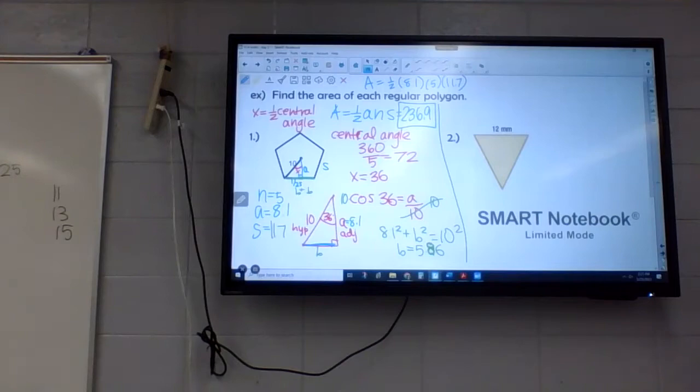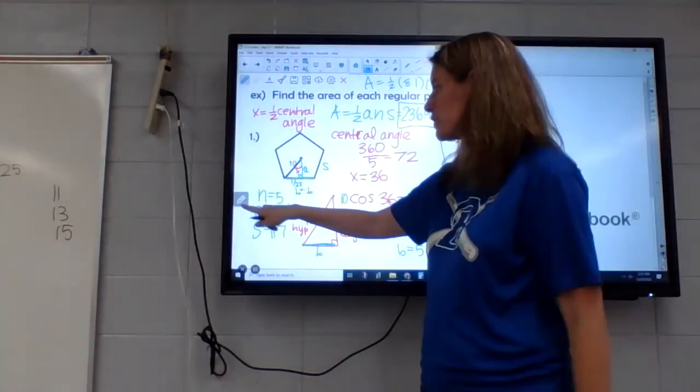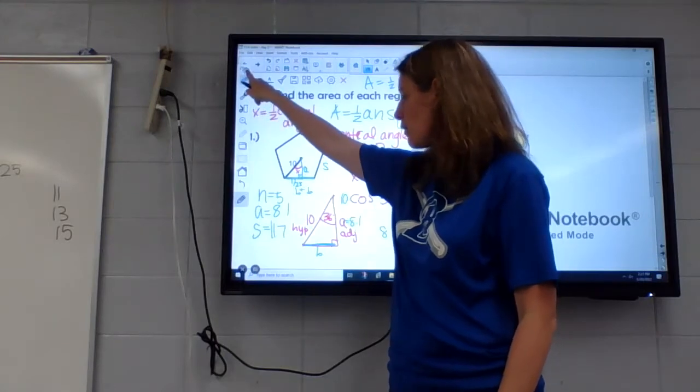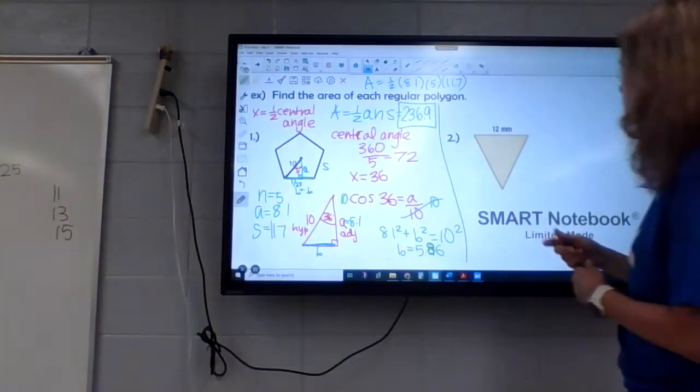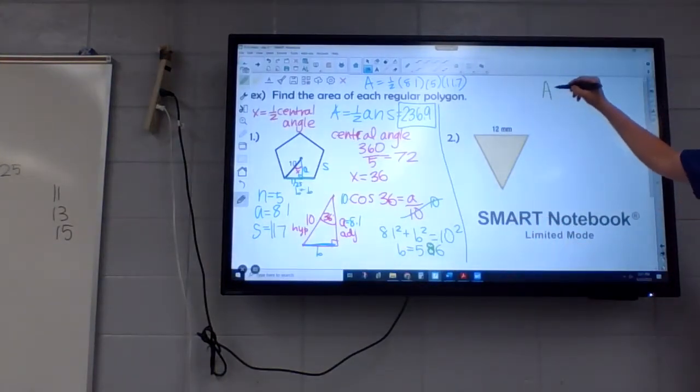it might be possible that you'd want to bypass. I mean, you could probably figure this out by doing base times height divided by 2. But I'm going to go through it using the formula we just learned, just to practice it that way. Okay. So again, I'm gonna do.